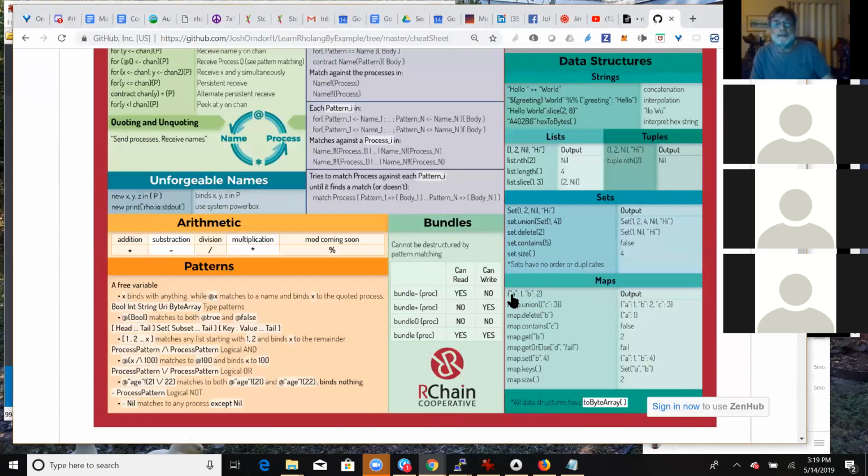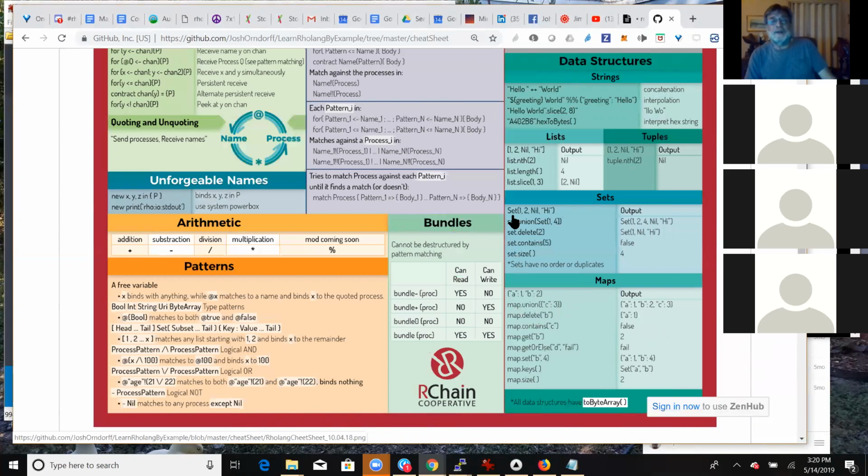Okay, so here's a sample of a map. It has a name A with the value 1 and a name B with the value 2 in curly braces. You could have any number of labels and values in a map, and the curly braces indicate that it's a map.